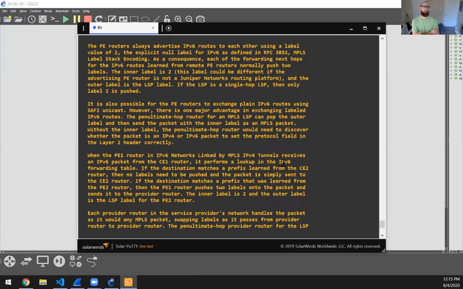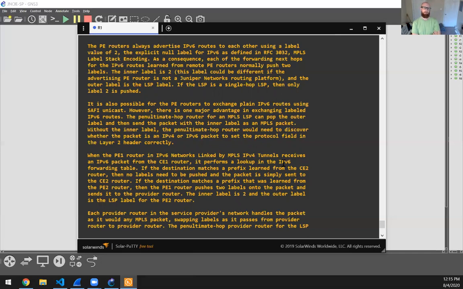The PE routers always advertise IPv6 routes to each other using a label value of 2, the explicit null label for IPv6 as defined in RFC 3032, MPLS label stack encoding. As a consequence, each of the forwarding next hops for the IPv6 routes learned from remote PE routers normally push 2 labels.